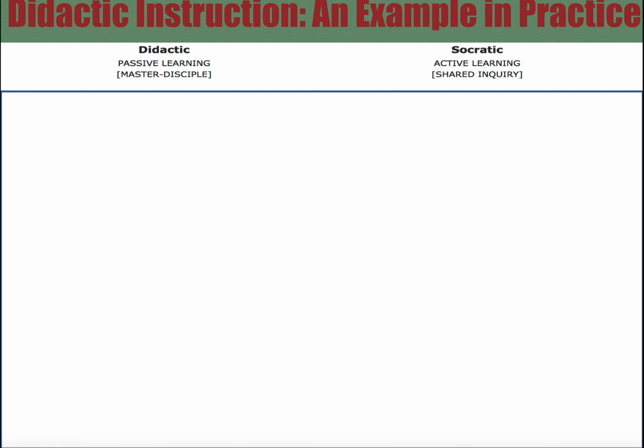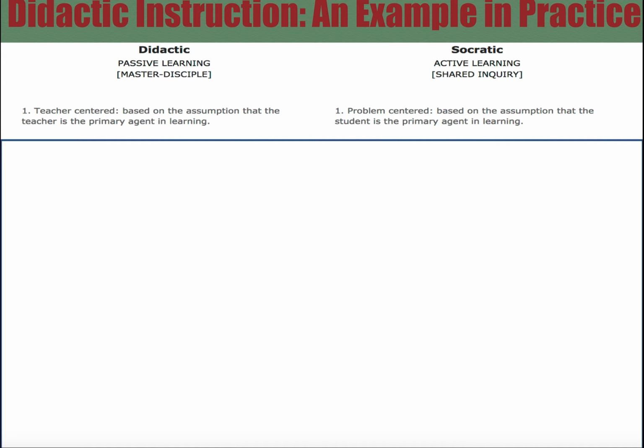I want you to pull out a piece of paper and divide it into two columns. You're going to have one column that says didactic or passive learning, a second column that says Socratic or active learning. We're going to compare the two. So basically you're making a T-chart. Go ahead and take a moment to do that on a blank sheet of paper, and if you need to, pause the video so you can take the notes. Alright, so now you're going to write down under each of these, didactic and Socratic, the information that's being presented here on each side of your T-chart. You can paraphrase, but the key is to make sure you have the core information to be able to refer back to.